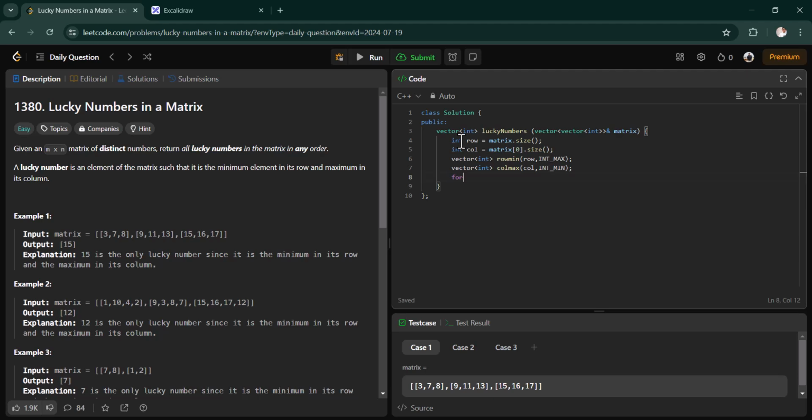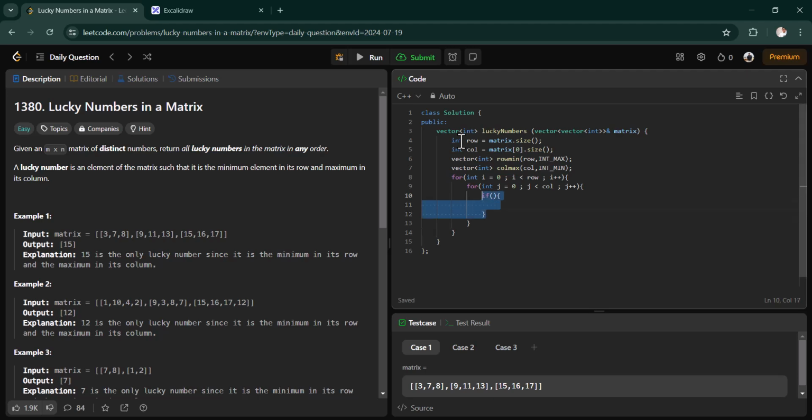Now we will iterate over the matrix: for int i equals 0, i less than row, i plus plus, then for int j equals 0, j less than col, j plus plus.